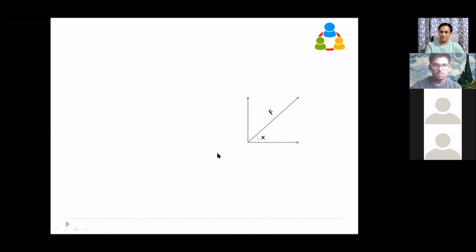Okay. So actually, what happens is, if you assume this is the force, and you put some light, assume a light is coming from the top, like a shadow of this. So this is the shadow of this angle. So this much you can visualize as what you will actually get in this direction. Now what will happen to the shadow? If this angle is more, that means if this becomes more and more straightened, will this shadow increase or decrease? It will decrease, sir. It will decrease, right? All of you, do you get that?